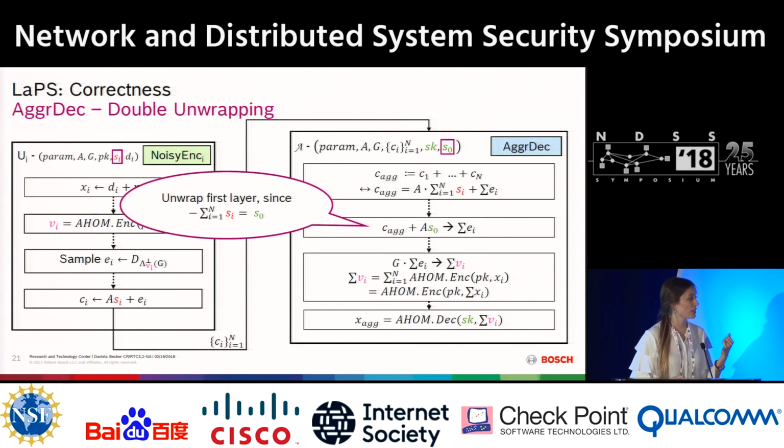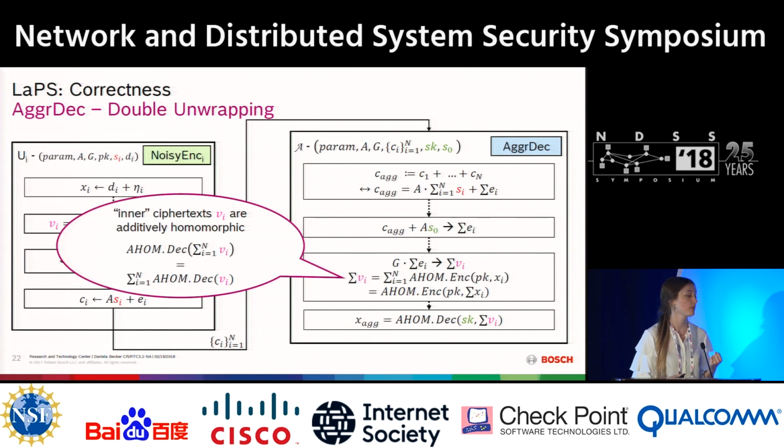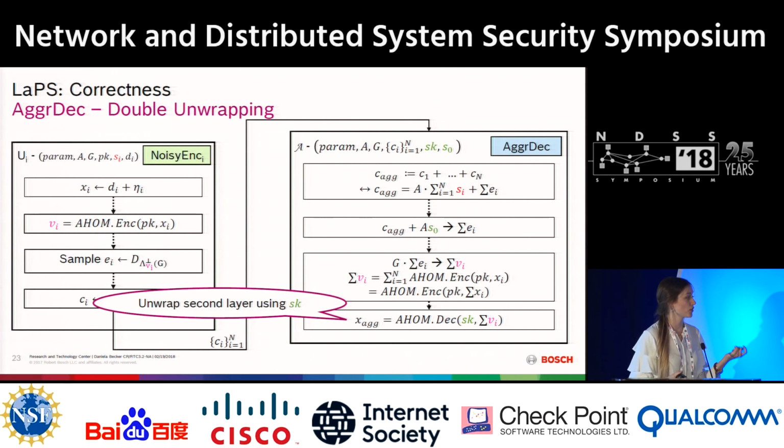From here on, we do the same thing as before in ALWE-based decryption. We use this special property of the error distribution and multiply that gadget matrix with the sum of the error terms to get the sum of the encodings of the messages that we're actually interested in. Now, since we generated those encodings using the encryption routine of that additively homomorphic scheme, we're simply going to use the decryption routine to get the underlying plaintext back. So in the last step, the aggregator is going to invoke that decryption routine together with a secret key that he obviously also has, and get indeed the underlying noisy sum of the user inputs.